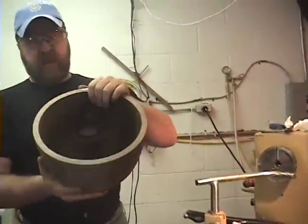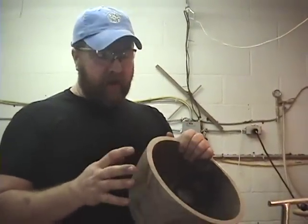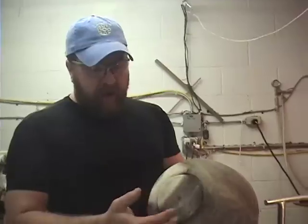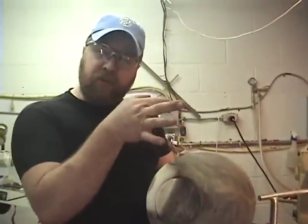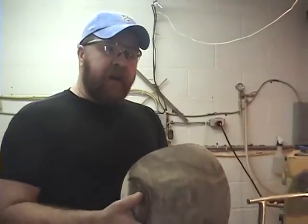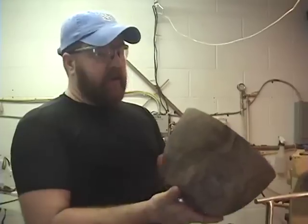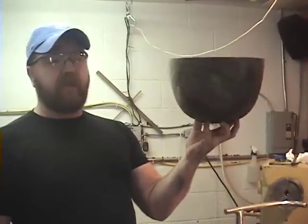The final step: now that I've got the inside hollowed out and it's an even thickness all the way throughout, it'll all dry at the same rate and it'll kind of warp as it dries. I would then turn off the foot and create a little bit of a recess so it has a circle to set on. Then finish it with a natural beeswax and mineral oil finish that I get right here from within Ohio, and use it for serving salad, holding fruit, or just for looking cool.